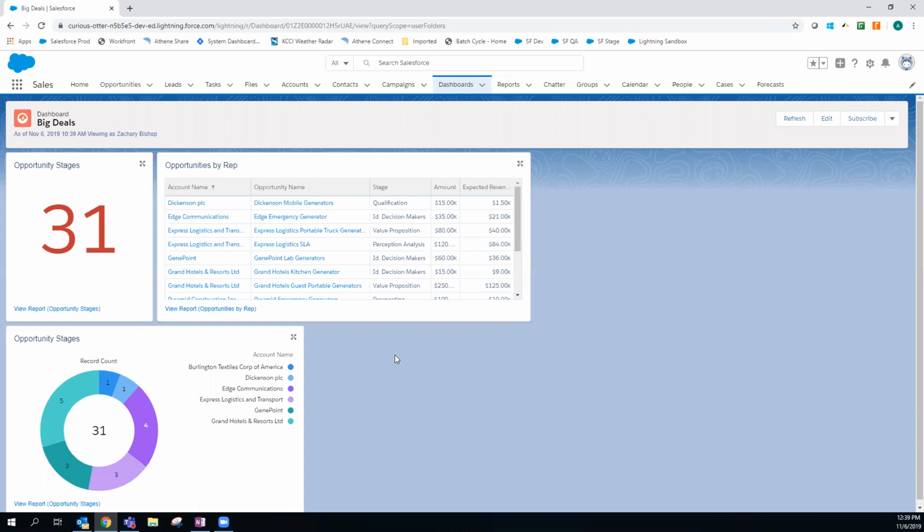Because of my awesome super users, I don't have to do a lot on the dashboard side of things and the reports. So Tanner's really spearheaded that. Since we moved to Lightning, or our whole implementation's been in Lightning, that's really all he knows. So it's been kind of cool. But I haven't actually had to do a lot with it. So this has been good to learn about.